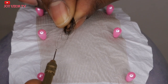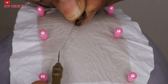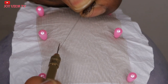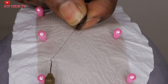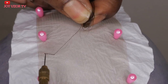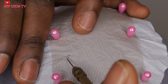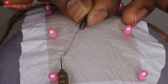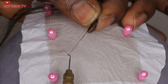Remember, this is for weave-on, in case you are using a weave-on or normal human hair. If you are using hair — not attachment — watch closely. The first one will be a double knot method. With this method, your hair is not going to unravel at all. If you want to remove the hair, you cannot — except you just pluck it. That's the only way it can come out of the lace. This is very, very durable.